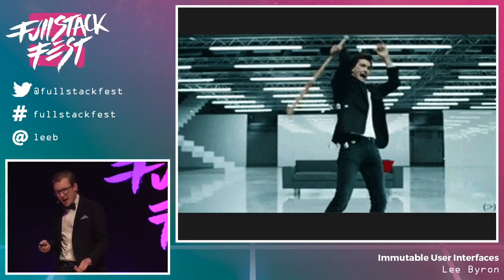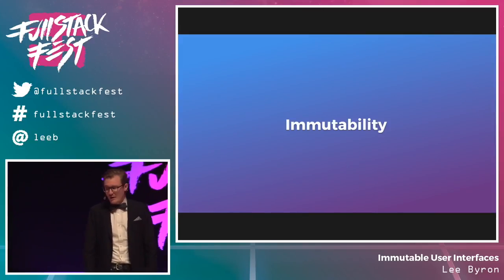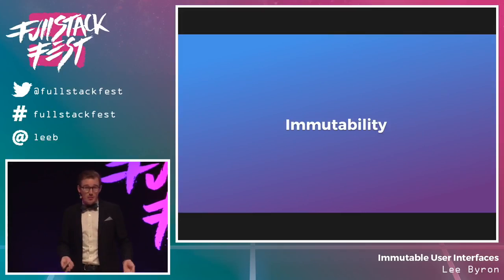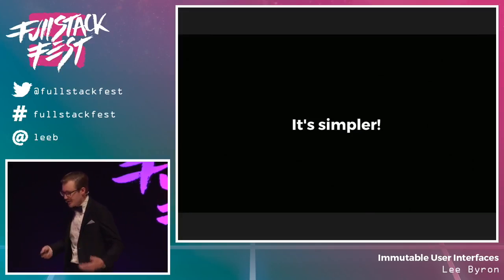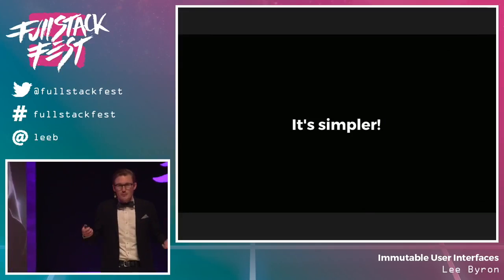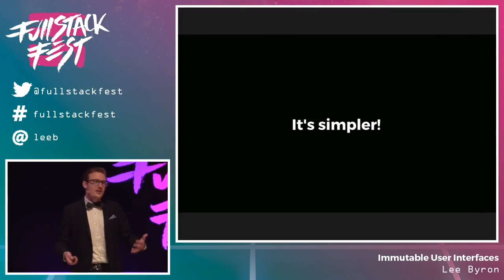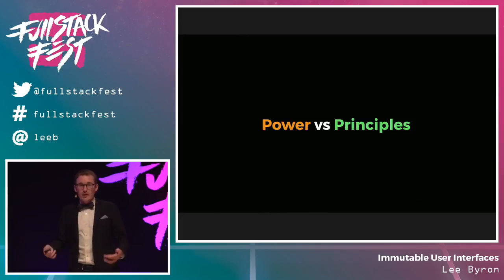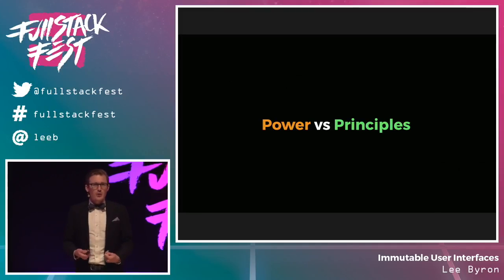And not only is this challenging, but it's also, unfortunately, a very common scenario that we need to solve in our apps. And so I actually think that there's a really powerful technique that we have to get better control on these problems. And that's by tightly controlling what can change in the first place by embracing immutability. And what's really exciting about this to me is that immutability is not more complicated than what we've already been doing. It's actually less complicated because we're removing a feature. We're removing the ability to mutate data. And when we give up the ability to mutate data, we're giving up some power. We're giving up the power and the abilities that come with that power, but in exchange for that, we get new principles.